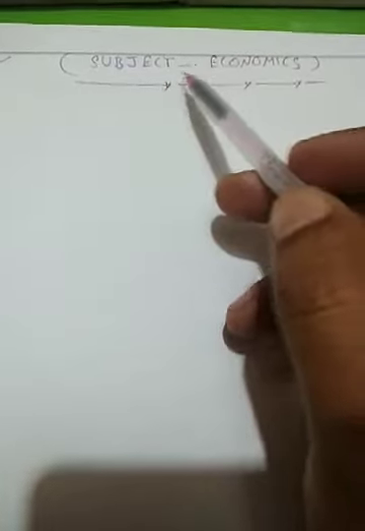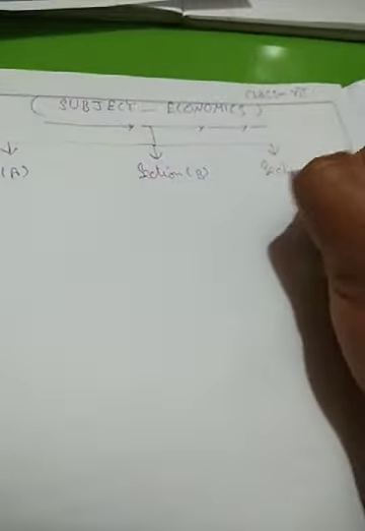So now we will start. First of all, we will start with your economics syllabus. Your whole economics syllabus for 12th class is divided into three parts, three sections: Section A, Section B, and Section C.